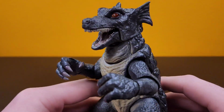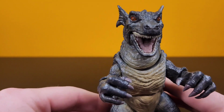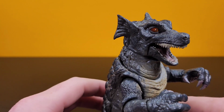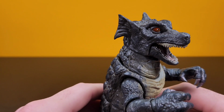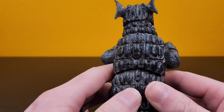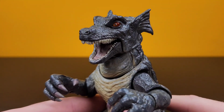But yeah, so let's get right into the figure here. We'll just start off with the sculpt. This was sculpted by Dope Pope. His sculpts are a little stylized, but nothing wrong with it. I mean, this is definitely Gorgo. It's just if you're looking for perfect screen accuracy, I don't know if this is it. I haven't watched Gorgo in a long time, but this is a really nice figure nonetheless. I mean, the sculpt is amazing, so you can't argue with that. It's definitely Gorgo.